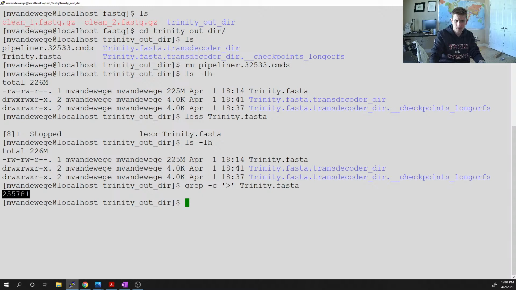255,000 transcripts. As I've mentioned before, on average there are about 10,000 genes expressed in any given tissue. It seems to be, at least in a vertebrate, it averages out to about 10,000. This is way more than 10,000. So there's a lot of stuff in here. We for sure know that there are going to be true genes in here. There's probably going to be some long non-coding RNA in here as well. And there are going to be artifacts, right?